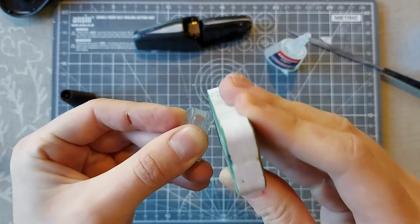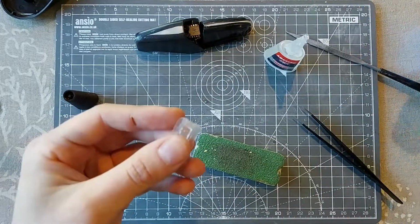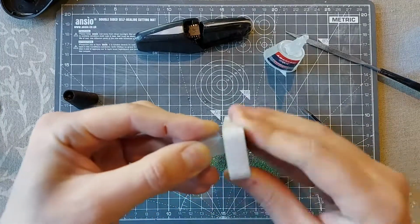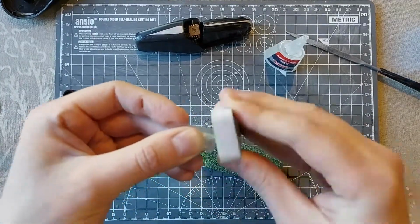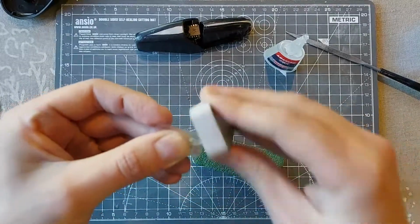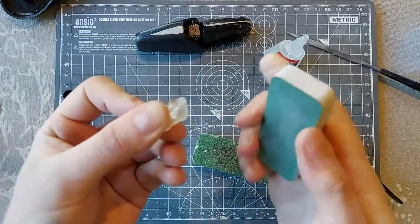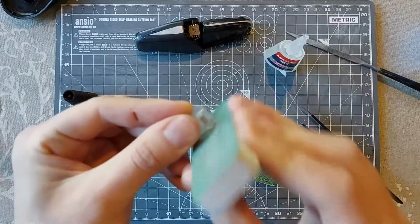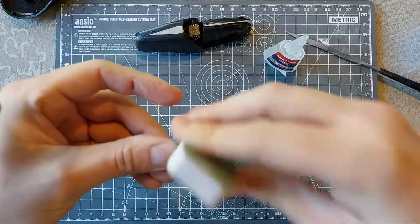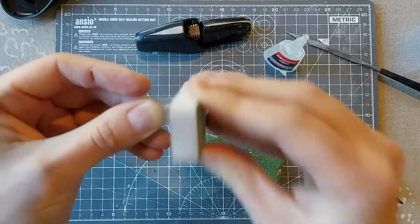Now there is actually letters and sort of like a little barcode almost, an identification number etched into the surface of this plastic, but I'm not sanding that out because I quite like little details like that. They add to the character. They show that it's been made from found objects. I don't want to hide that this has been made from a mouse. I just want to show that it has been made from found objects, but look convincing enough, a nice model piece.